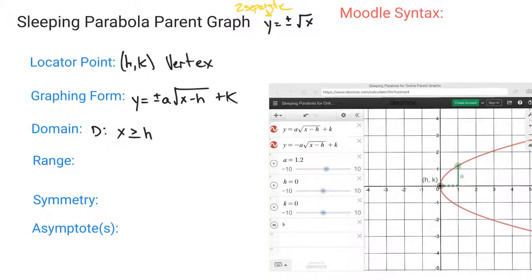Different from the square root graph, our range - we have both the positive and the negative being graphed. So our range here is going to be all reals. It goes up forever and it goes down forever. If you wanted to use your inequality notation, you would use negative infinity less than y, which is less than positive infinity. Because I do have both the positive and the negative square root functions being graphed, I have both of them at the same time, so top and bottom.